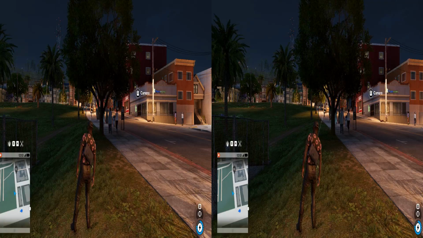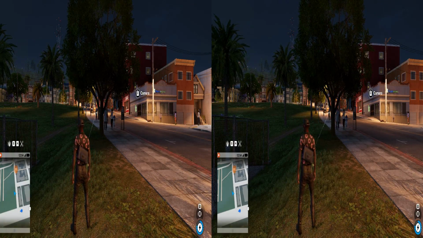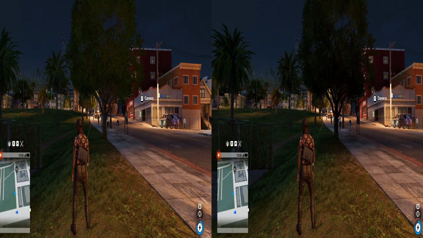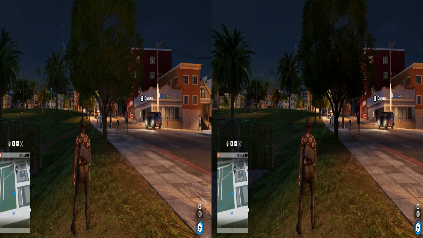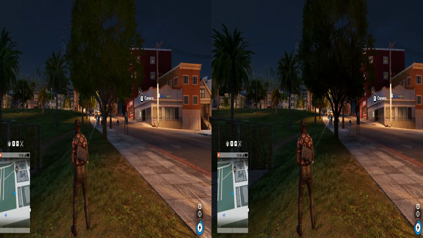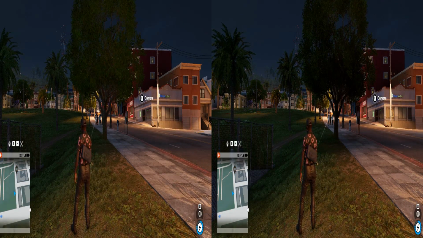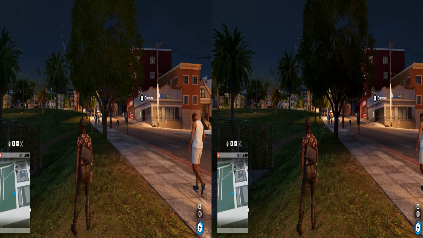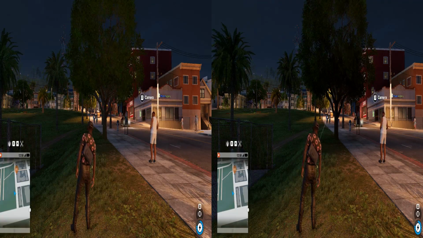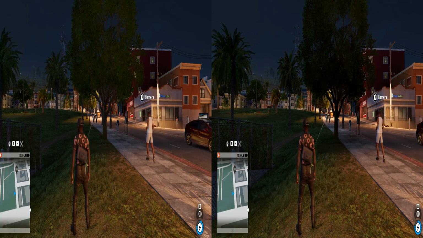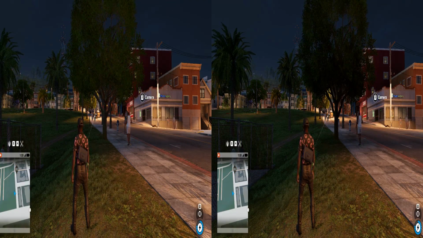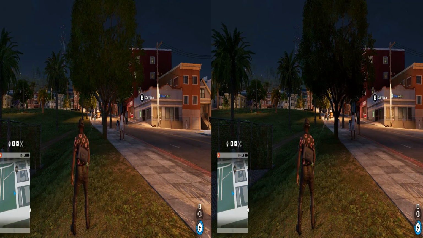Best as I can tell, it's some kind of boundary between two light volumes, and when the camera passes between that, the game is expecting that the volume will be either on one side or the other of the camera. However, because the NVIDIA 3D Vision driver has moved things to a different location to render in stereoscopic 3D, that is no longer the case, and that volume can be on one side of the camera in one eye and the other side of the camera in the other eye, and that leads to this glitch.